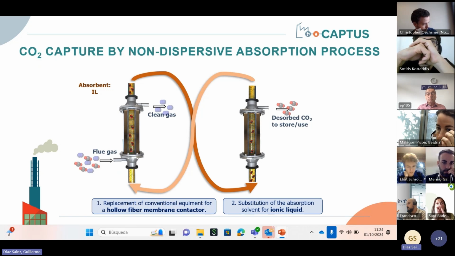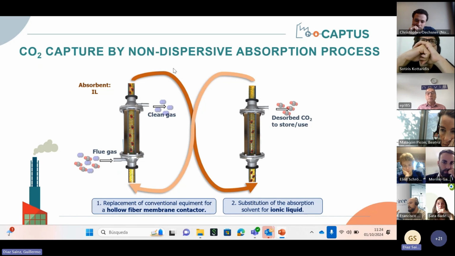In this case, the membrane contactors offer several advantages, including a large contact surface area per unit volume, operational flexibility, control of the gas and liquid flows, which is one of the most critical parameters in this process, high energy efficiency, modular design, and no solvent losses. We also have some drawbacks, for example, membrane resistance, vulnerability to chemical attack, and fouling, but these issues can be solved by selecting suitable materials for the fibers and absorbents and properly adjusting the flow rates of both liquid and gas.